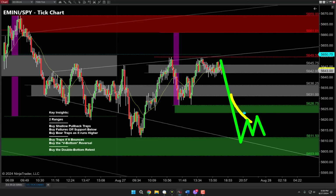Now, I'm going to use what I call a failure pattern on this. Same basic idea. Let the rookies jump in and commit twice. Then we know where stops are and we can buy into those stop losses. Now remember, the risk reward ratio now is perfect, right? Small risk, big reward. I'm not worried so much about a bad risk reward.